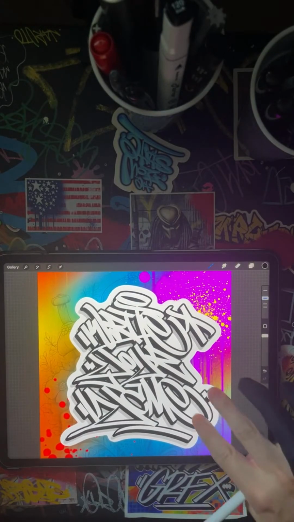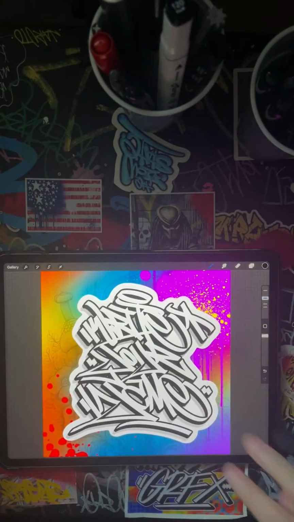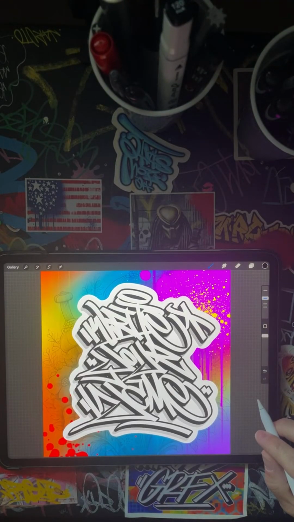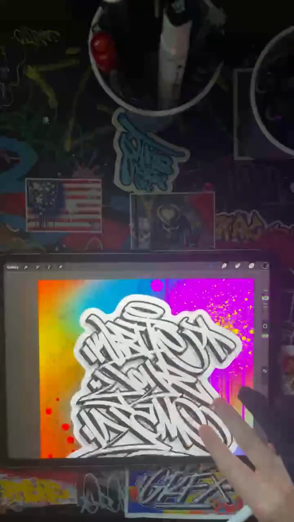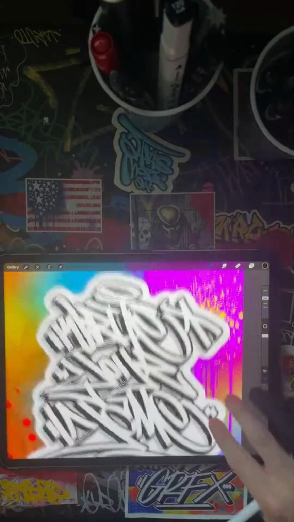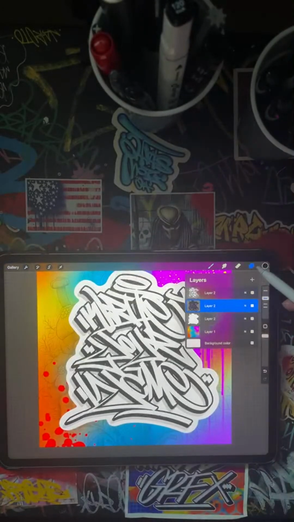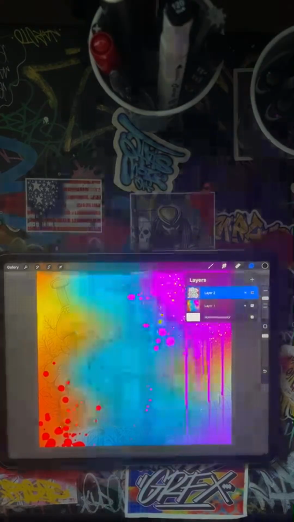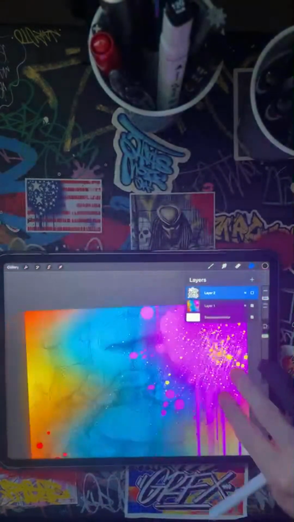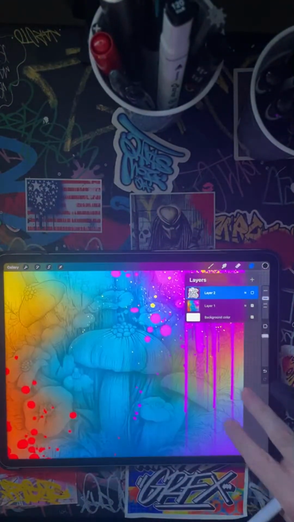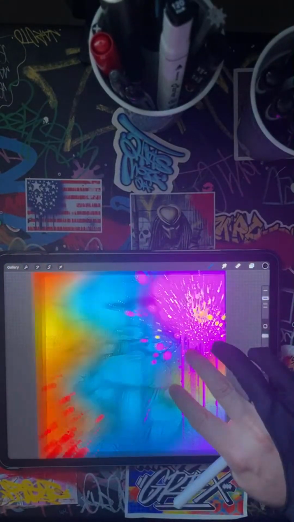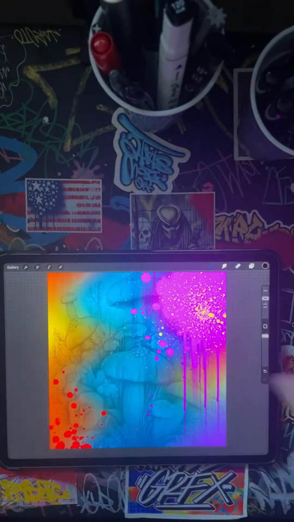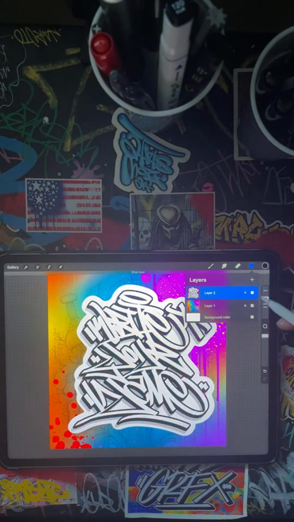The background I made took me a couple minutes, and I just did a bunch of effects with some spray brushes that I made. I had this mushroom stuff that I thought looked kind of dope, so I did that. Dropped some splashes on there, some drips. I could probably take this out. Let me make one layer out of this, and then I'll drop this off and show you how this all looks. This is kind of my thing, man. This abstract, high energy, a lot of colors and stuff like that. That's how I like to get down. But yeah, man, that's a quick live tutorial.